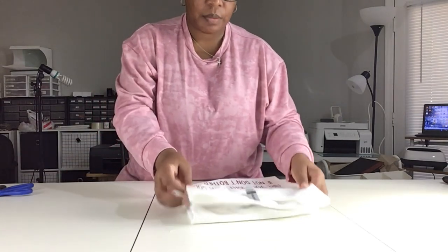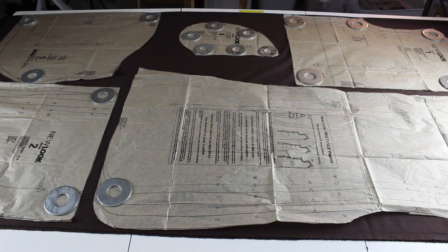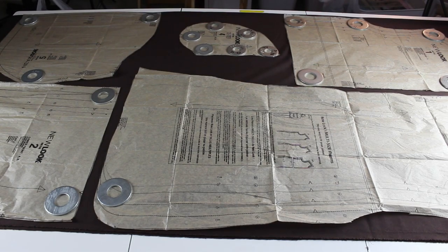All right, so now I'm gonna cut out that other pattern. Okay, so I was a little worried that I wasn't gonna have enough fabric, but this remnant said 2 1/4. I think this was 3 yards at least, because I have every pattern piece on here except the sleeve. I have plenty of room to cut out the sleeve and probably get another tank top or something. I have a ton of fabric, more than enough to cut out this New Look 6706. So that's what I'm gonna do.